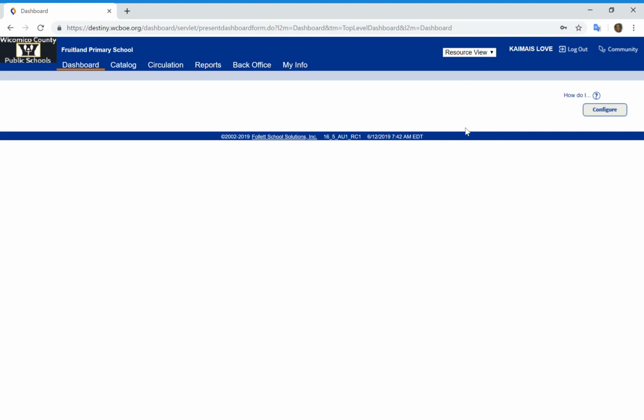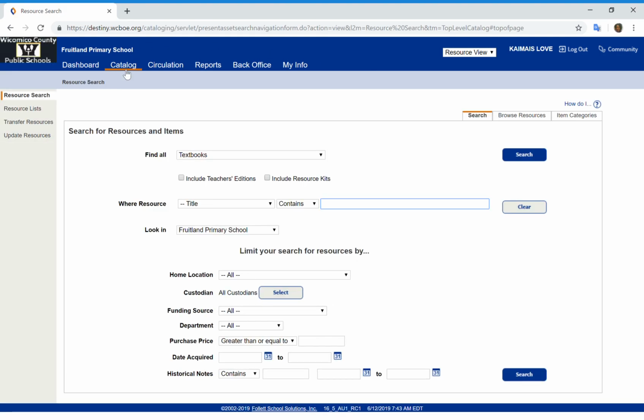There are two tasks. First thing we need to do, we're going to be adding different texts or teacher materials to our local library. Okay, and we're going to search for these texts throughout the whole county library. Once we've added these texts to our local library, we're then going to check these books out to the teachers for the upcoming year. Yes, we do work on textbook inventory for the upcoming year at the end of the year. So the first task I'm going to do, I'm going to go to catalog.